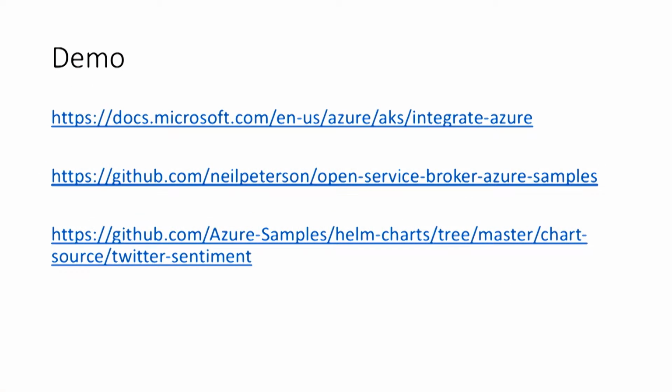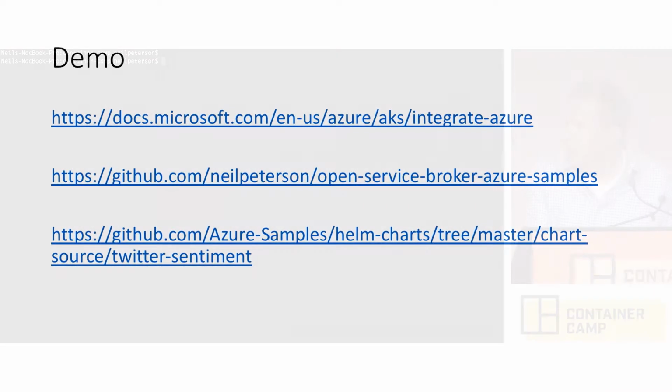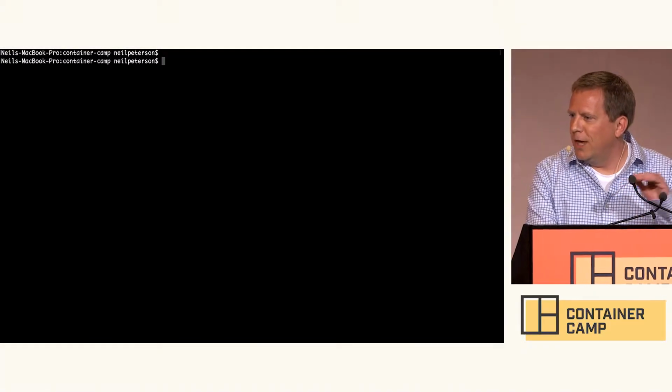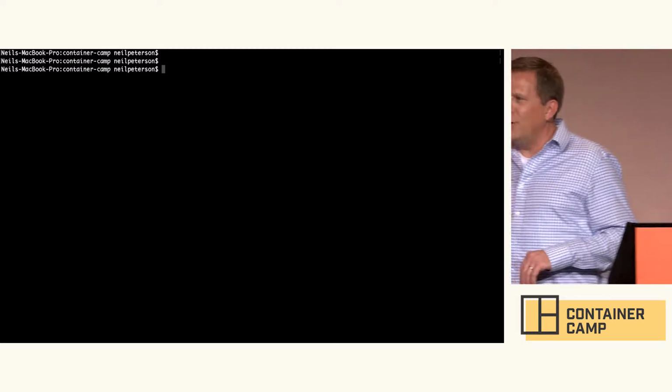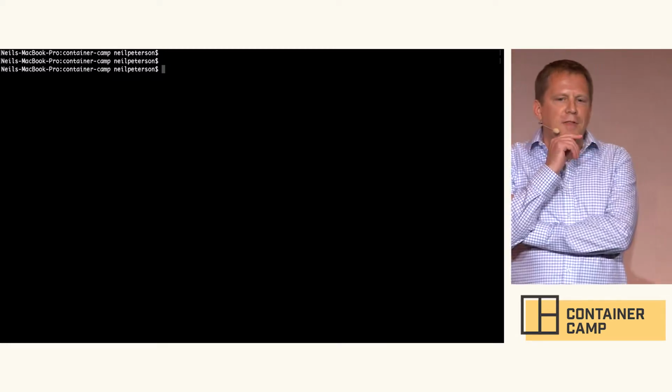So I think the first thing I'm going to do is kind of slowly walk through an instance. We've got this weird thing where we can't see the top line, so if I get into a state where you can't see what I'm typing, just holler out and I'll fix that.